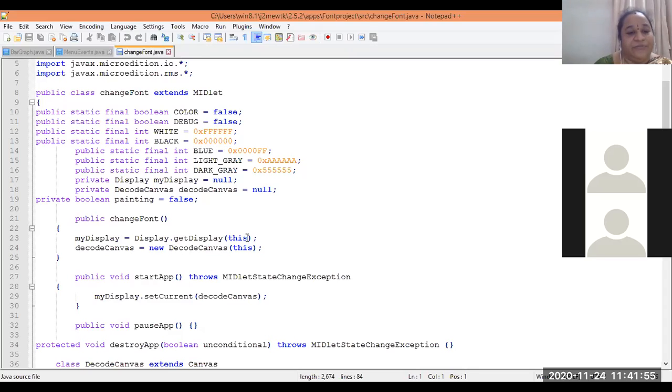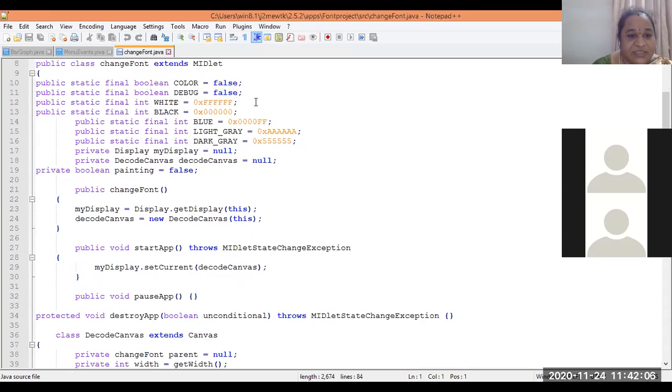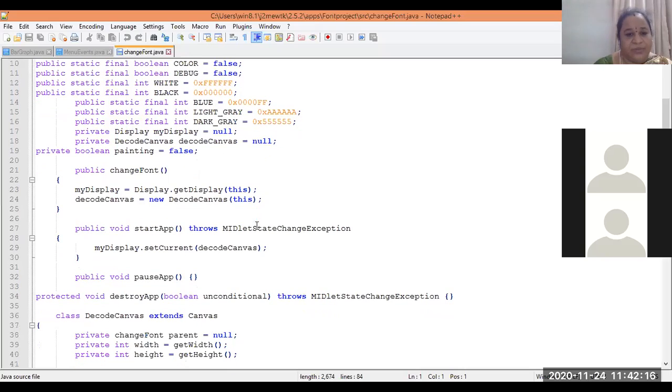that particular form will be set into the variable my display with get display. Next one is decode canvas. We already initialized this particular decode canvas with a null value, that is a private variable, right? That null variable has been allocated new memory.